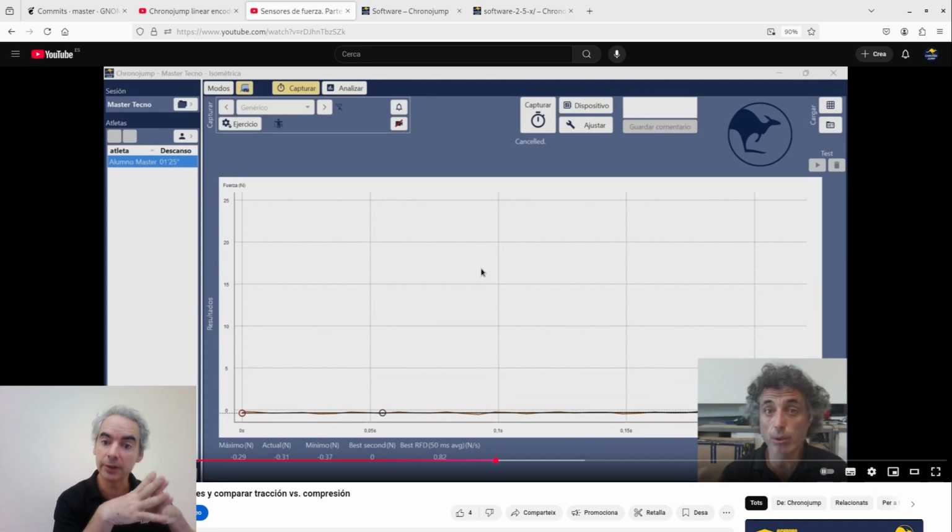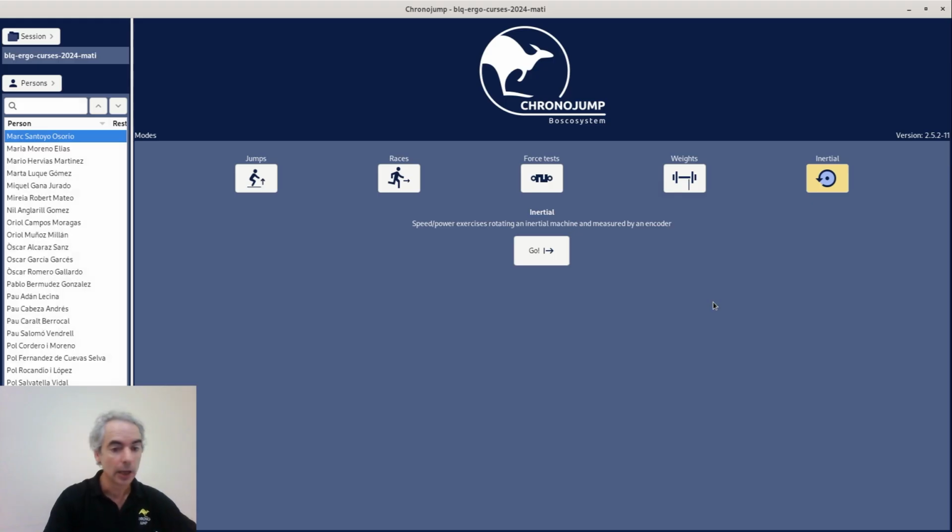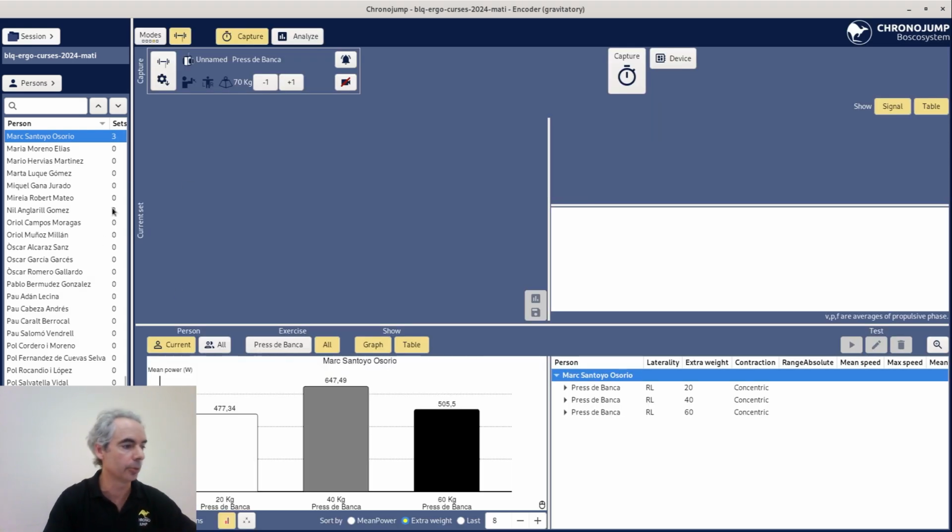first in the race analyzer and in the force sensor in version 2.5.0, and then 2.5.1 had some improvements and fixes, and 2.5.2 had a lot of effort doing all this for the encoder, which was much, much more complicated. So here you can see the different sensors, and we can go to whatever. For example, we can go to weights here, and I have data of some students that for sure have no problem to be shown here at all.